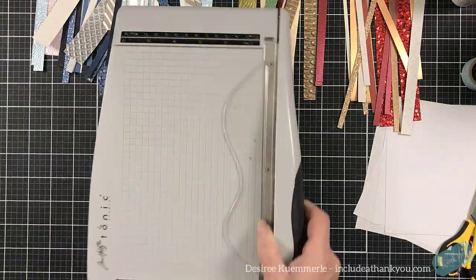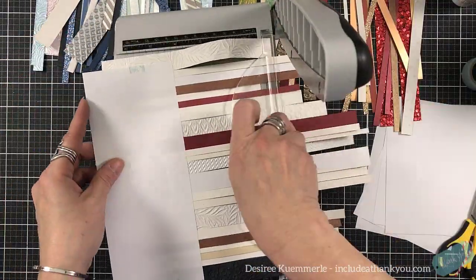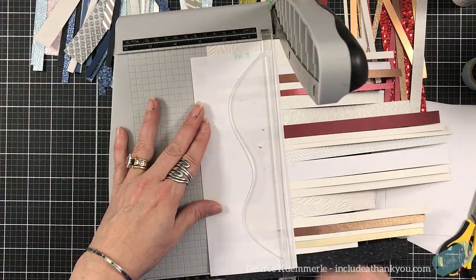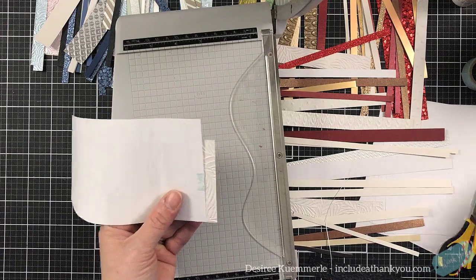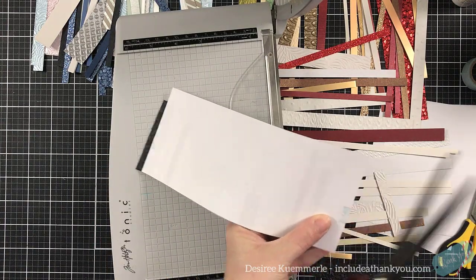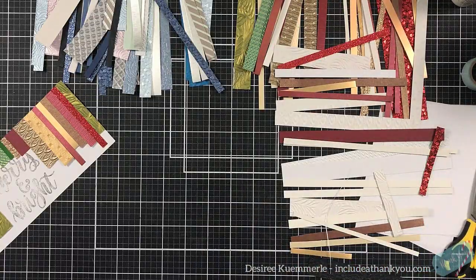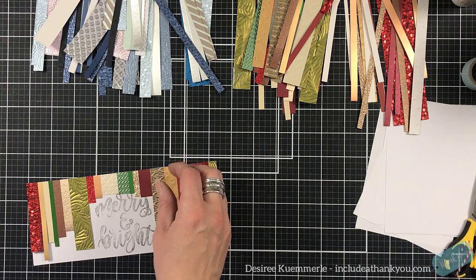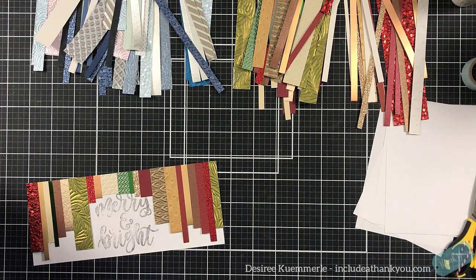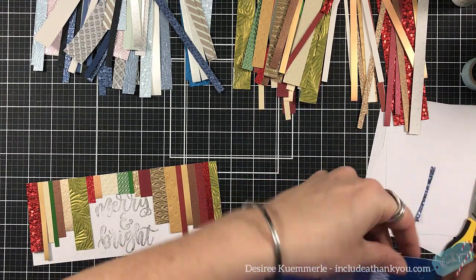But again, this is just another way to use them up. But again, I can't stress enough, it doesn't have to be the specialty papers. I just do have scraps of them, and it was just another way to dig into them, to have fun, and to create these different textures and looks with all of these wonderful foiled or matte cards that we have here.